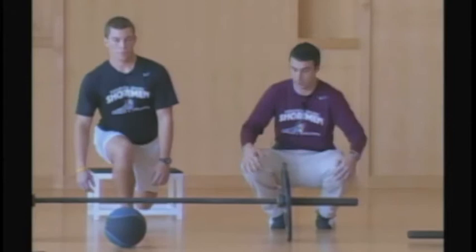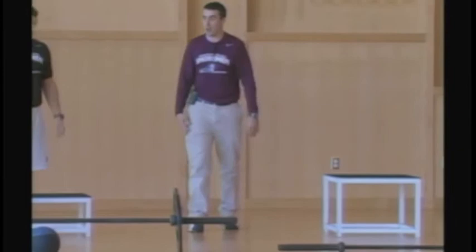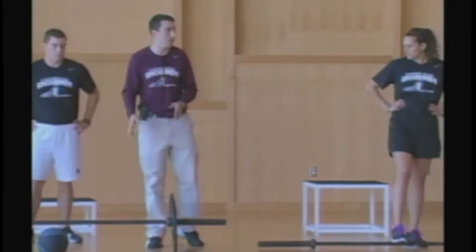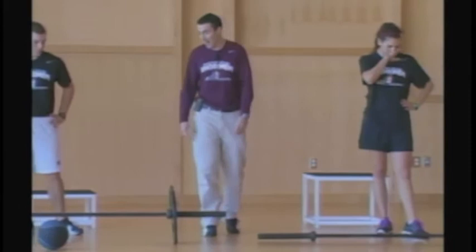Okay, relax. Okay, now we're going to go to the big barbell. So these barbells are 45 pounds. They vary. Most female barbells are right around 25 pounds. Most male barbells are about 45 pounds. Or if you were to do a coffee can with cement, you're going to have to weigh it yourself and figure it out. So we're going to start out with just a basic upright row.